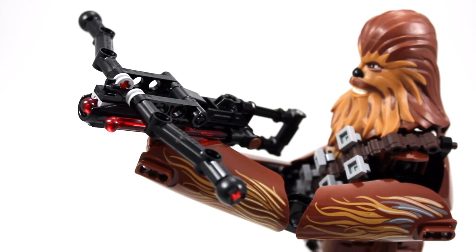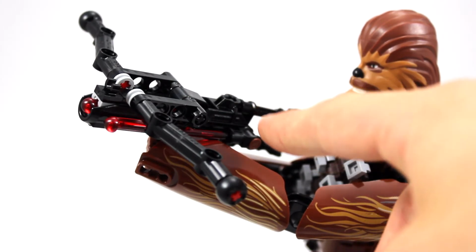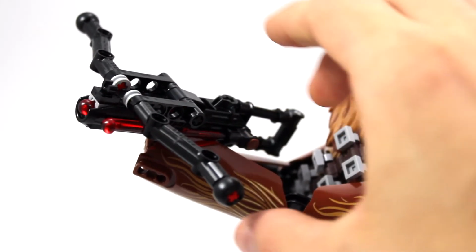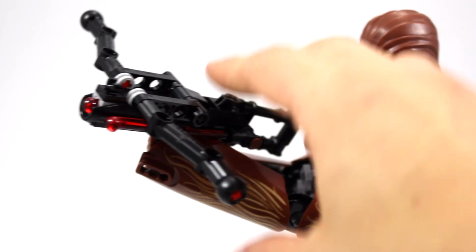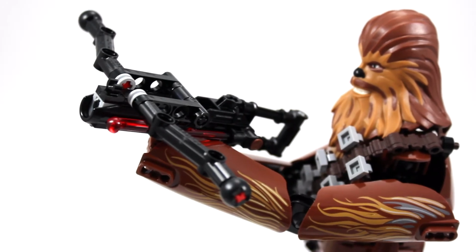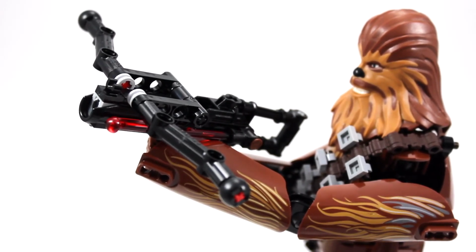The only real play feature on Chewbacca is this firing Bowcaster. Now, as usual for Star Wars construction sets, there's an extra shot stored here on the side, in this bit here. To fire, you just press down on this little tab here. Works effectively. Pretty standard spring shooter function. I'm glad they were able to incorporate that without sacrificing any of the appearance of the Bowcaster.